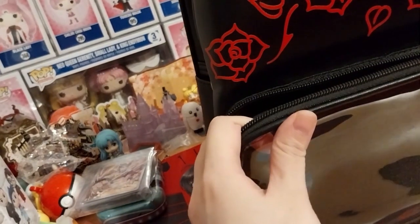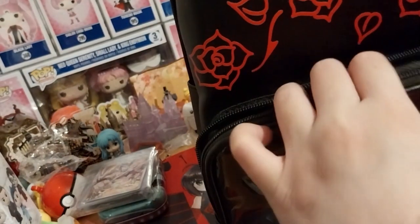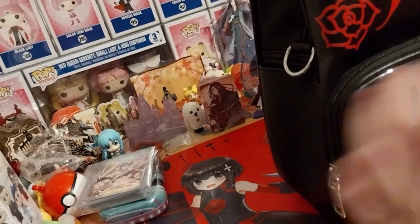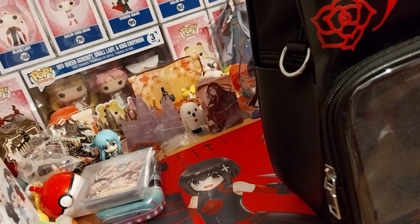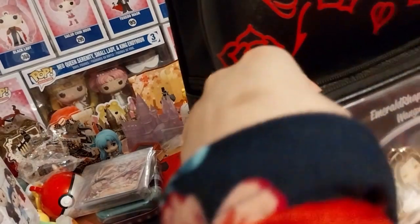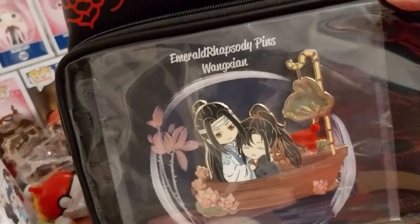So, this is the eat-a-bag part. As you can see, it's clear. So, this bit where you stick your pins, the insert thing, so you can put it on there and view your pins, for example. I've got one. I haven't done anything with it yet. So like for instance, pretend I stuck it on. That actually fits the entire thing, doesn't it? If I kept the backing card on there. But look, see? You just fit it in. Very well.